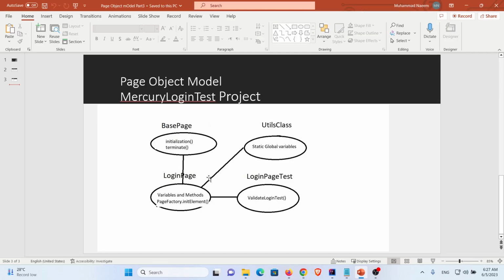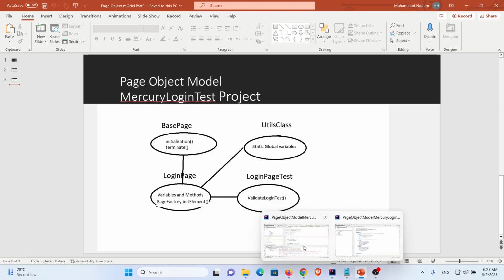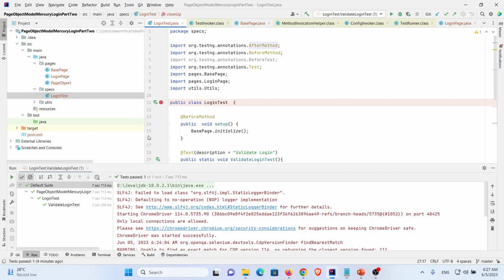In the login page, we will have variables and methods and all the object repositories, and then the login page test, in which we will be using the validate login test. Okay, so this is the project which we have created.